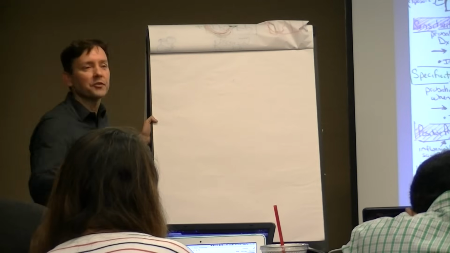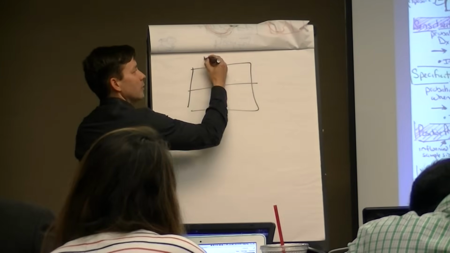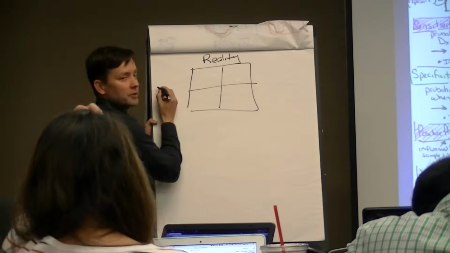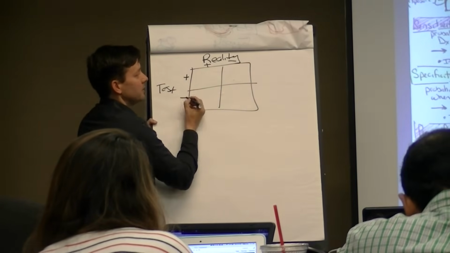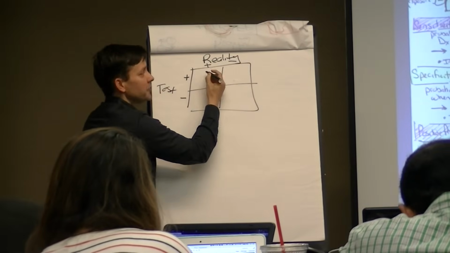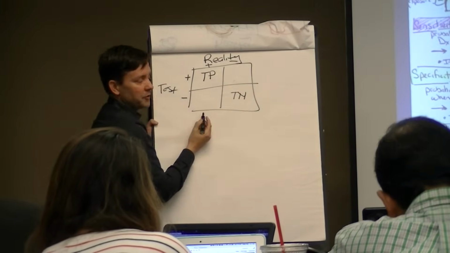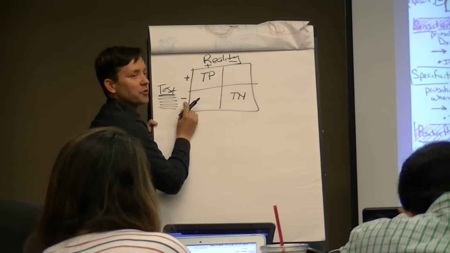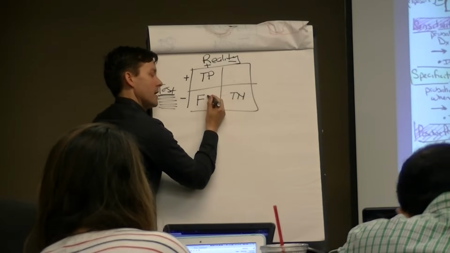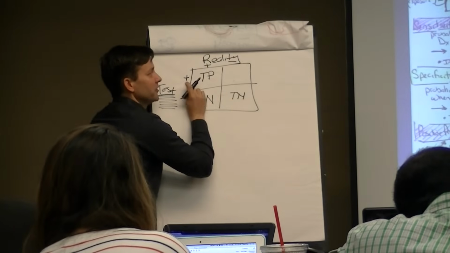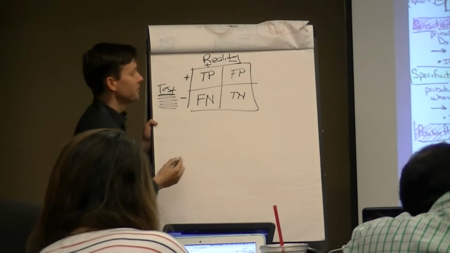So on your test, when they ask you anything like this, they're probably going to give you a box. I don't care what they give. What's on top? Reality. What's on the side? Test. You label it: positive, negative, positive, negative. The test is positive, it's really positive. It's a negative, it's really negative. This is where our money comes in. It's all based on the test. The test was negative, but the reality had it, so it's a false negative. Test is positive, but they really didn't have it, it's a false positive. Okay? Boom. We got that.